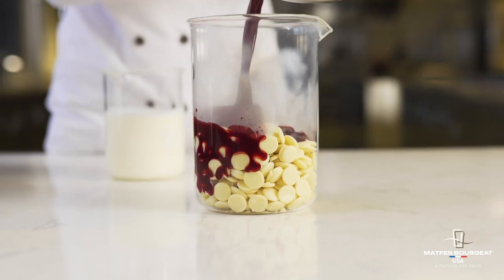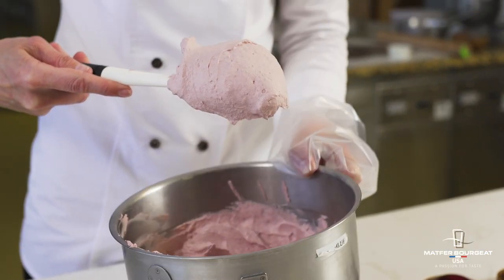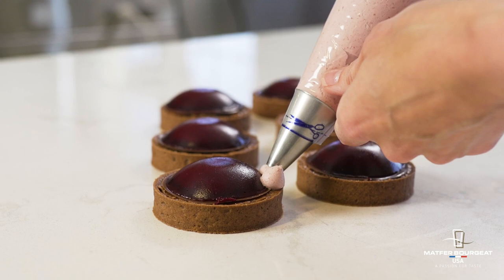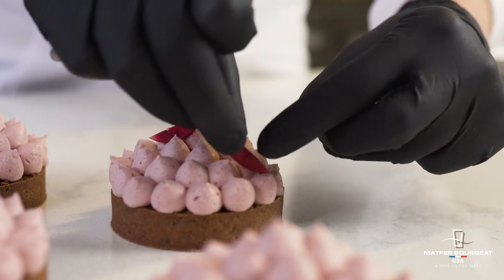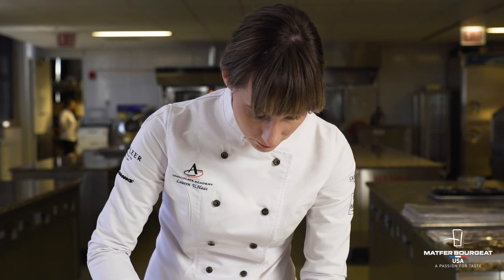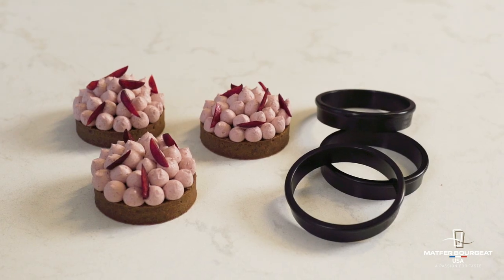The cherry crème briseanne is the airy cream of this recipe. It adds a nice texture and lightness while also adding that fatty richness, and the cherry cuts it with a little bit of acidity. What I love about tarts is it's a self-contained dessert — everything has to be contained within this little shell and there are so many different ways to approach it. I'm continually inspired by different ideas of how to incorporate more textures, more flavors, or more techniques into the simple tart.